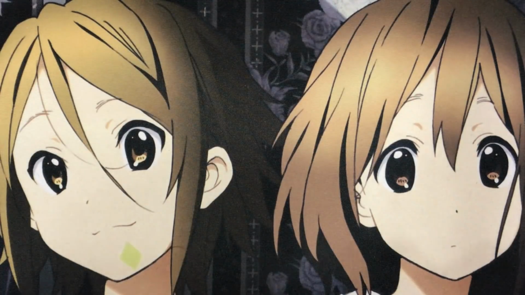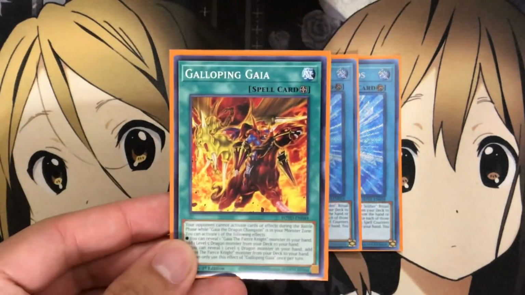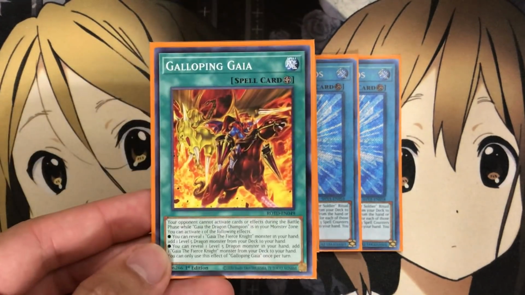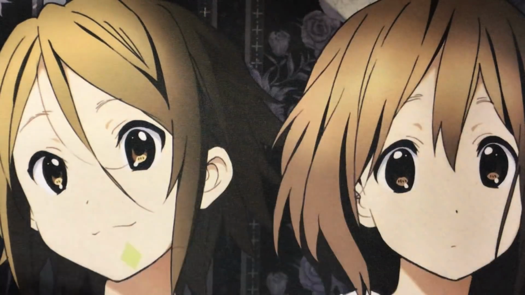And I also run 3 Gateway to Chaos, originally a Blackluster Soldier card, but it's also able to add 1 Gaia the Fierce Knight monster, so it's just an additional search power when it is activated. So you can activate this card and then go into your Galloping Gaia play, being able to set that up and then have more and more search, being able to search out Gaia the Fierce Knight and then use Galloping Gaia to search out your Curse of Dragon. So max numbers of all these field spells because they add plenty of numbers for all the searches we can do in the deck as well.